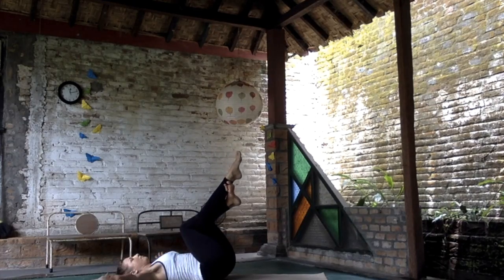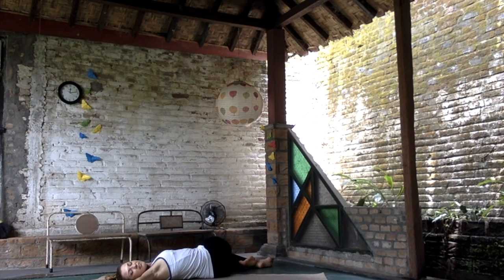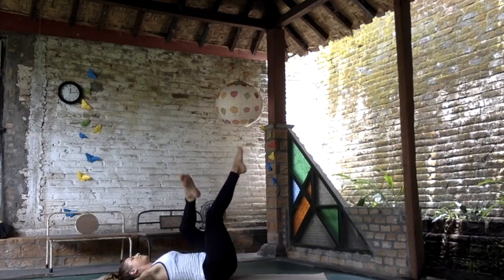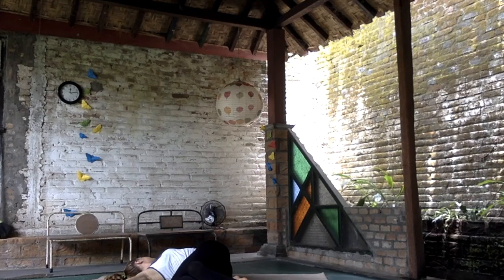Move your legs into eagle — simply wrap with your right leg your left leg and bring the roll to the left side, spreading the hands wide. Press the palms to the floor so you can keep your shoulders glued to the mat. Gaze in the opposite direction from your legs — a huge positive twist of the spine. Really relaxing — you can close your eyes, focus on the breath, focus on your twist, breathing for the spine. Inhale, bring your legs up and change them — wrap with the left leg this time your right. Bring the roll to the right side, gaze to the left. Press the palms to the floor, keep the shoulders into the floor — it's better to lift your knees if you need, but shoulders have to stay on the mat.